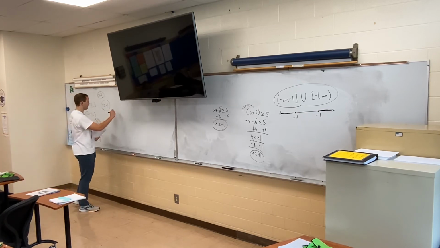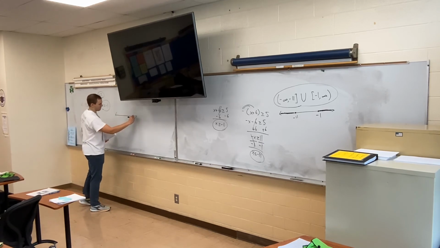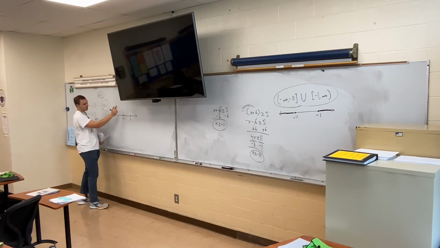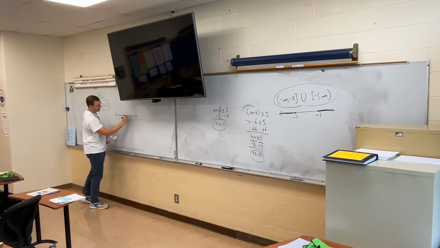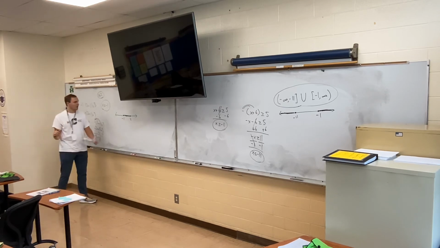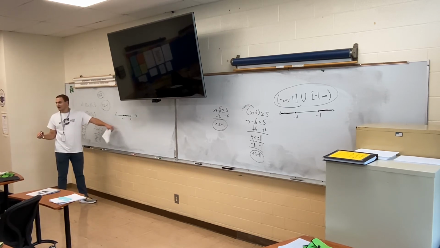Okay, how do I graph this? Madeline, you know how I graph this? Closed dots, good job. So I want x greater than or equal to negative 1 and less than or equal to 2, so I graph it between. Is anyone not following that? And then Jeanette, what do I write for my interval notation?